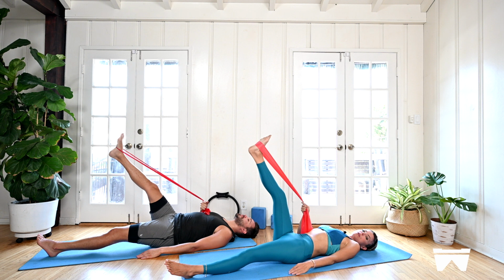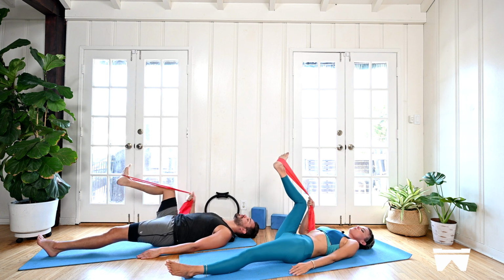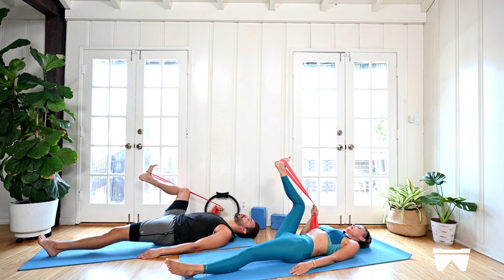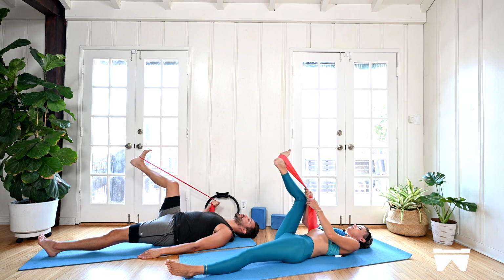All right, here we go. We're going to take that right knee outbound. I'm choking up on that band to give me a little more support. Find a deeper stretch here. Sole of your foot is up to the sky. Take a nice breath. Allow that thigh bone to sink deeply into the pelvis. One more time, right leg goes long.